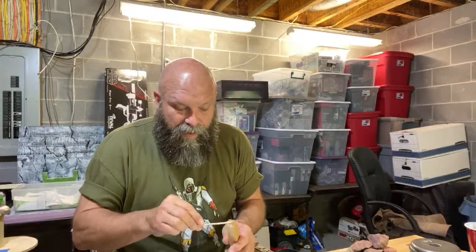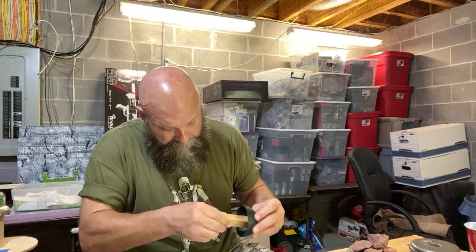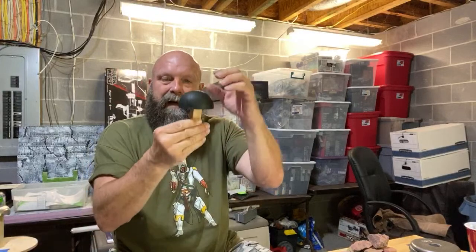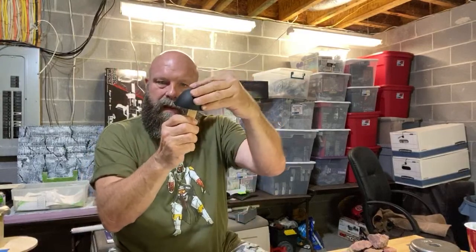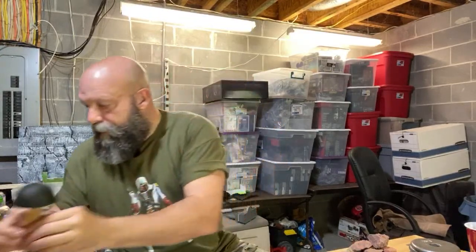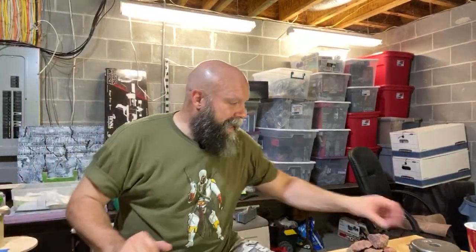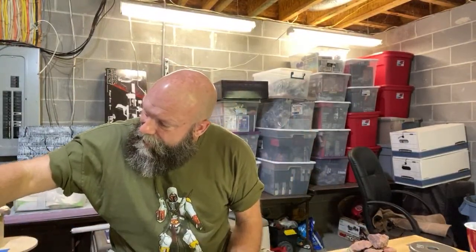So let me goo this on. There we go. Like so. 5 minute epoxy. So there's what it'll look like. Make sure it's reasonable. I'm just gonna put it over here in this hole, this peg. And I'm gonna take this nice 2.5 pound weight and balance it on top of it. Boom, done. Epoxy engaged. How easy was that?